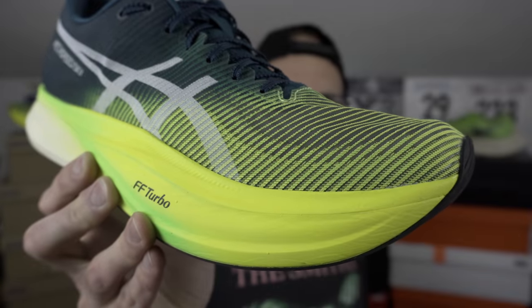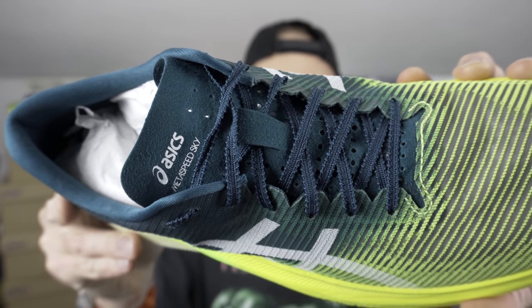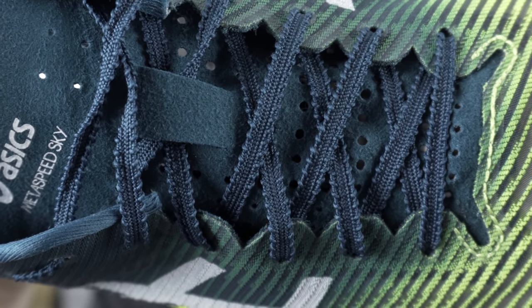Starting with the upper — same mesh as per the V1, though the tongue is a little softer, just like Beast's fur. The tongue is now also full of vent holes, which could help with breathability. It's quite a bit thinner than the V1, very floppy. We have those perforated laces now, which seem to be the real fad in a lot of race shoes. They actually work a treat in this one and enable you to dial in the fit a little better than the waxy laces in the V1.